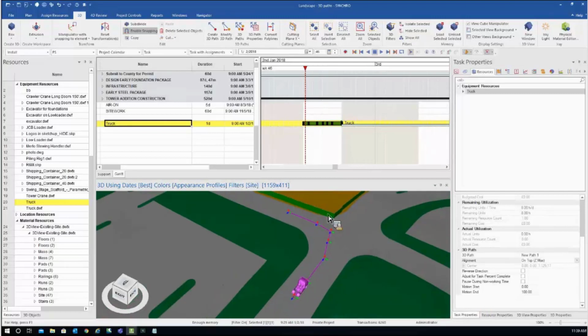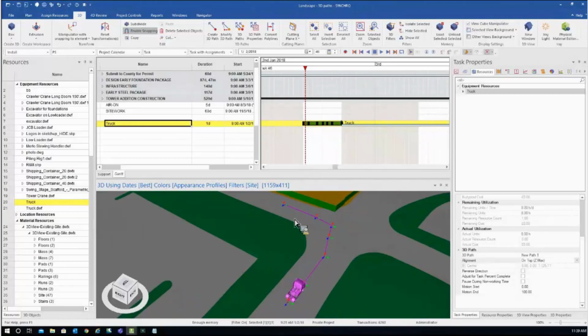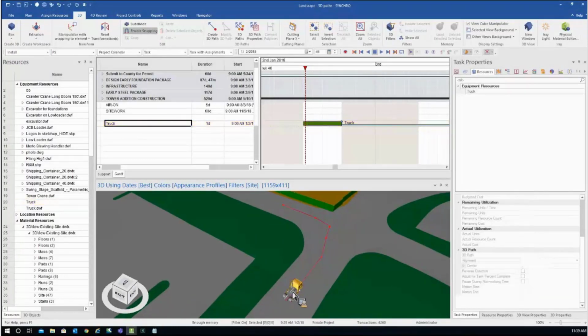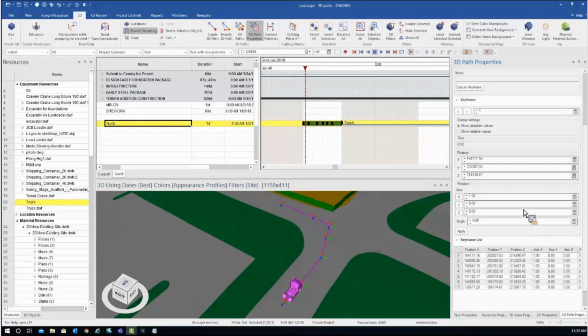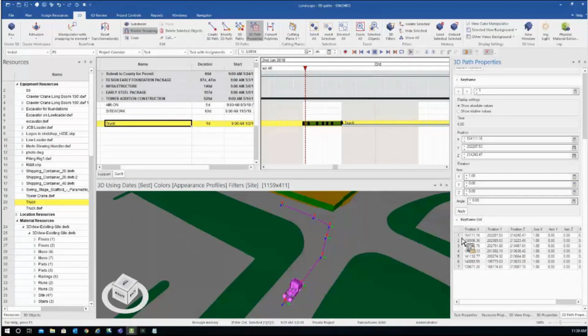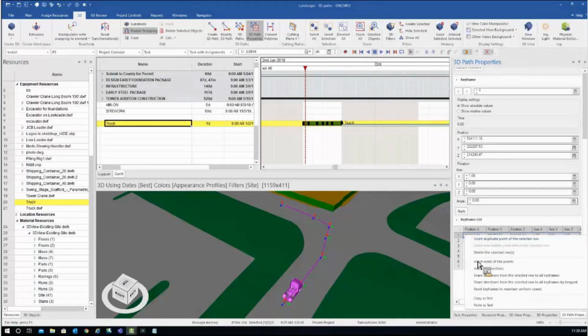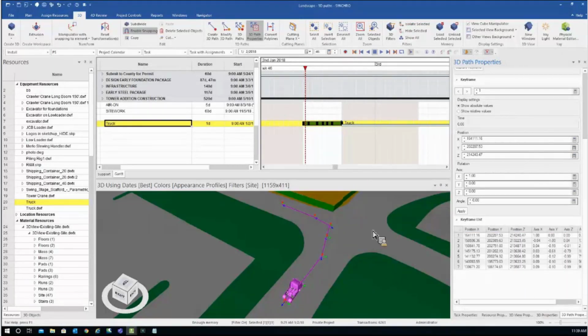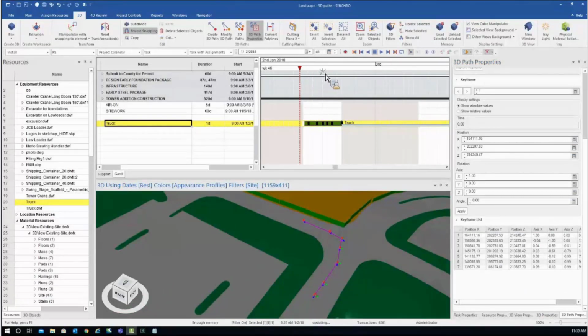So I'll show you the easiest way to do that, because of course you can modify each keyframe of this 3D path, but in Synchro you can select the 3D path and then open the 3D path properties. Go at the bottom of this window and click on the first keyframe, then right click, share directions from the selected row to all keyframes by tangent. And let's see what it does.